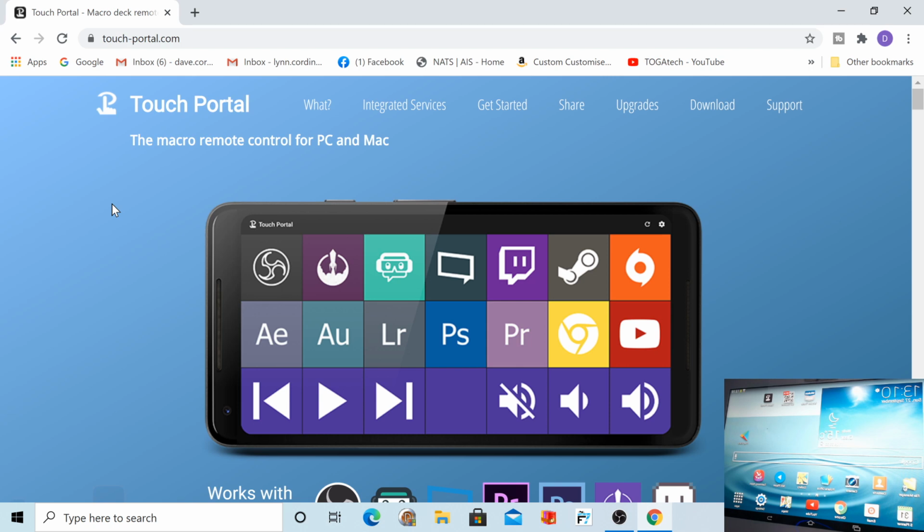interfaces between a touch tablet of some form. You can use your mobile, you can use an iPad, you can use an Android style pad, and as long as it's got a touch screen, you can interface it with your main PC via Wi-Fi, and you can set up little icons that have keyboard commands programmed to them. So I'll come up with a little system here.